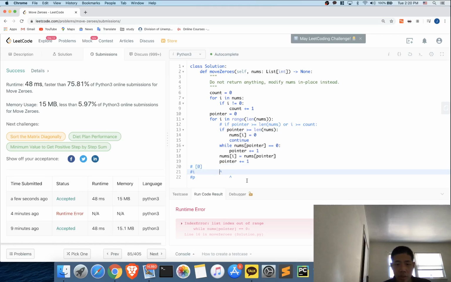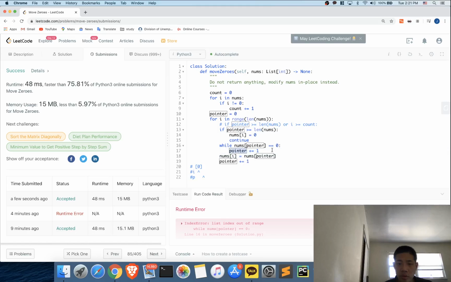From here, the count is 0, and for i in range of nums, it'll just run one time. And if the pointer is not bigger than it, it'll just go this way.